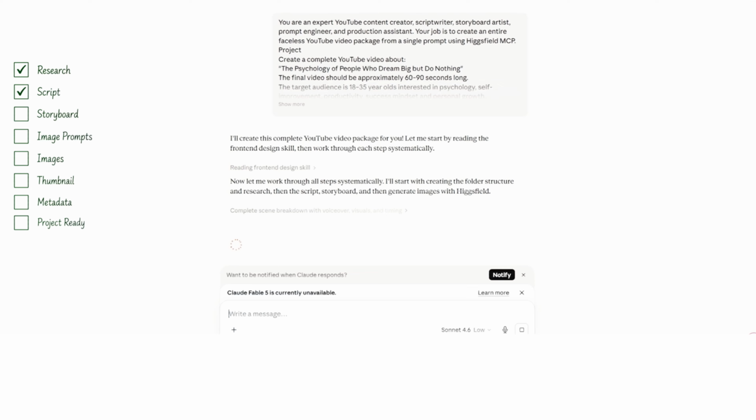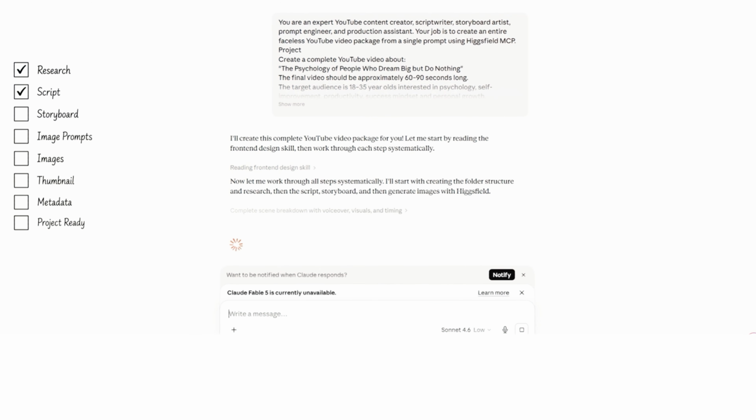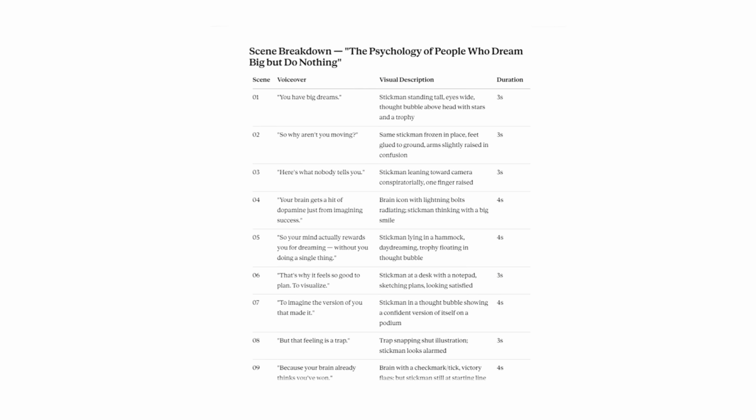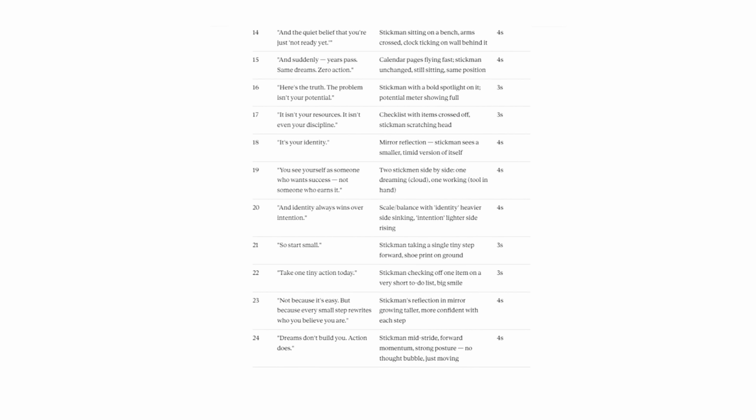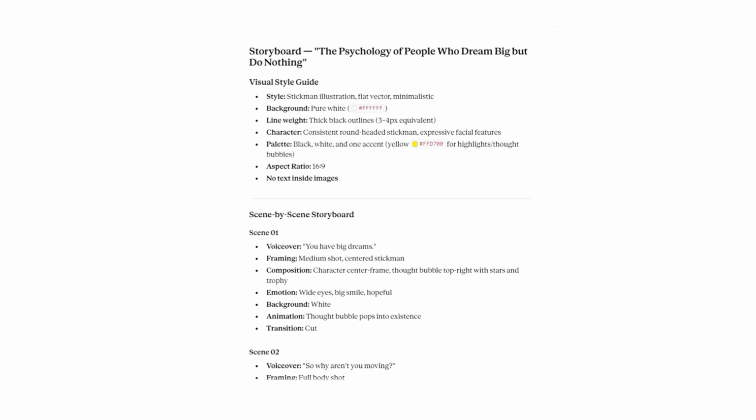That's a solid start. Now, this is the part that I usually end up doing manually. Instead of just giving me a script, Claude is breaking every sentence into individual scenes. This is actually really useful because it already tells me exactly what needs to appear on screen for every line of narration. So, I'm not figuring everything out later while editing. That's gonna save quite a bit of time.